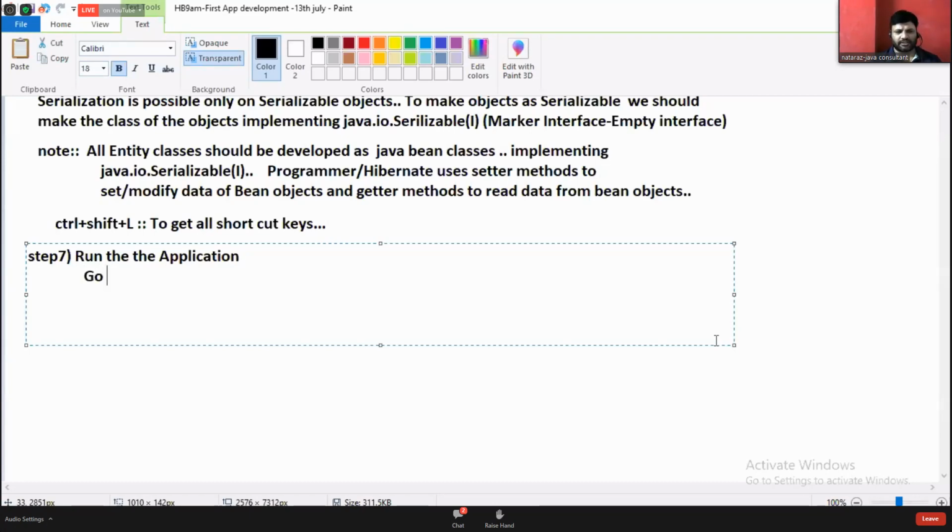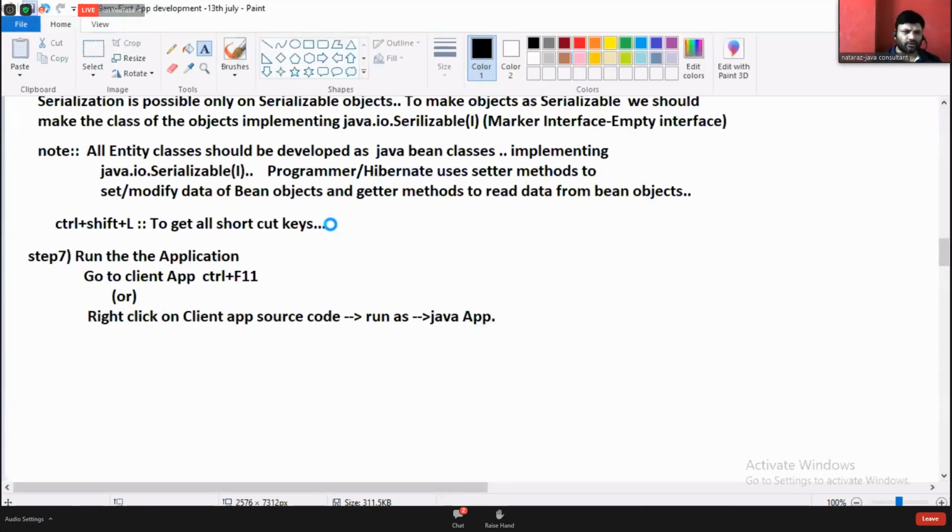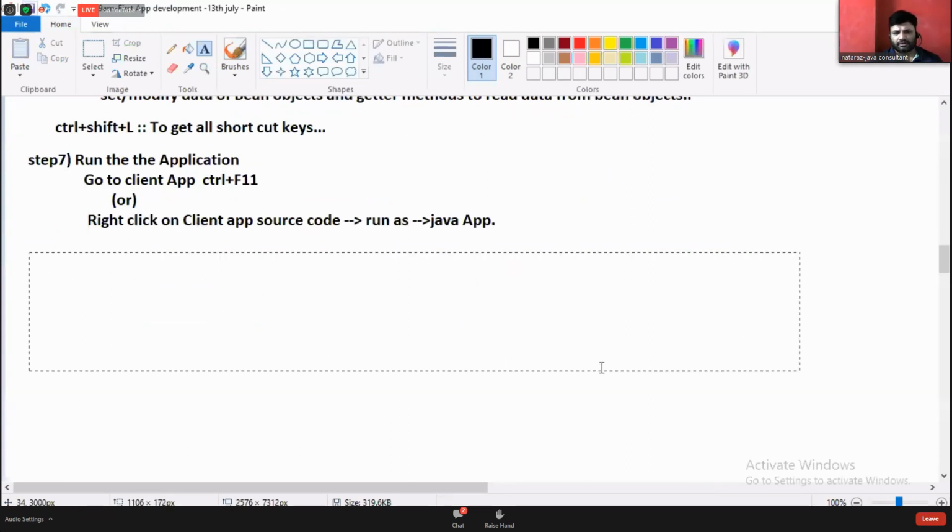Go to the client application, Ctrl plus F11, or right click on the client application source code, Run as Java application. Choice is yours, anything you can use.